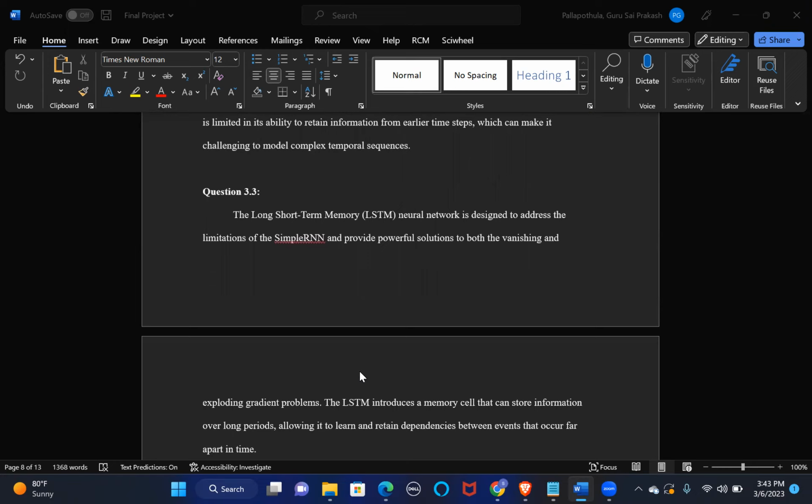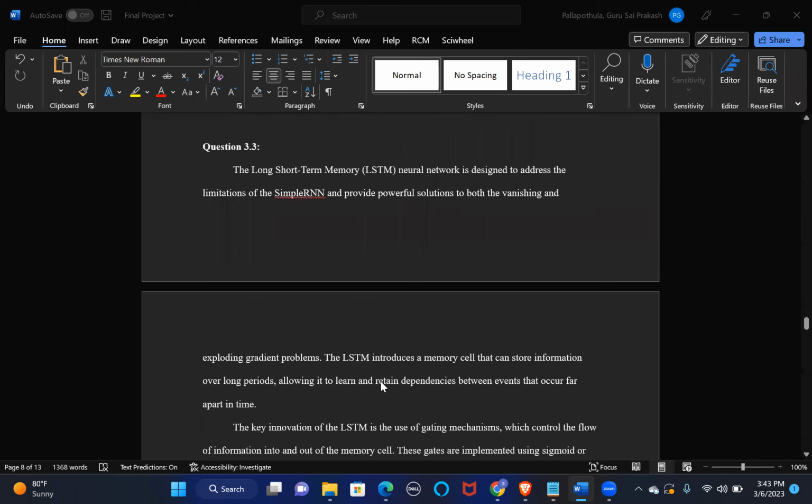The LSTM introduces a memory cell that can store information over long periods, allowing it to learn and retain dependencies between events that occur far apart in time. The key innovation of LSTM is the use of a gating mechanism which controls the flow of information into and out of the memory cell.